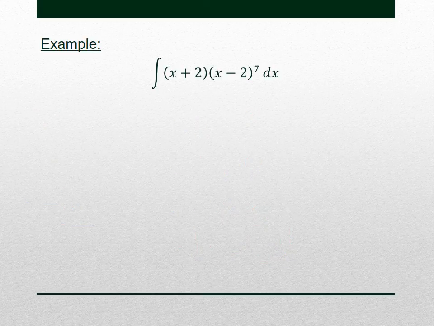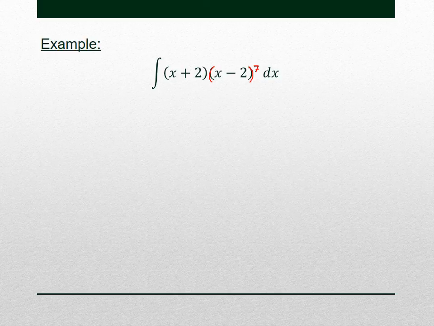Okay, let's look at another example here. So we've covered all the basic steps where things canceled very nicely, but what if they don't exactly cancel perfectly? Or what if you don't even know that that's going to happen, which it will here? You're going to do all the same steps as before. So we've got something that's raised to a 7 right there. So that's what we're going to look at to do a u substitution.